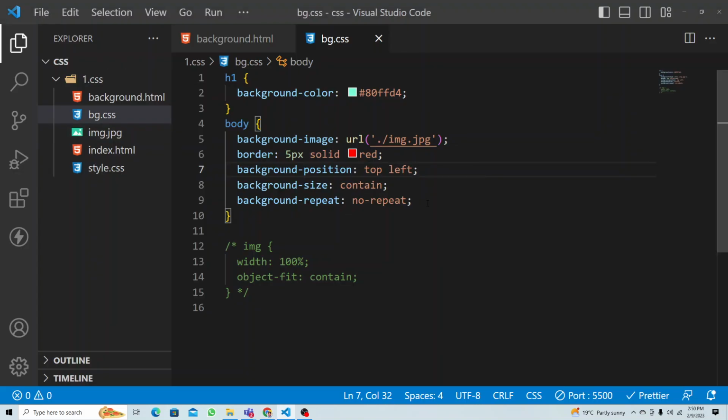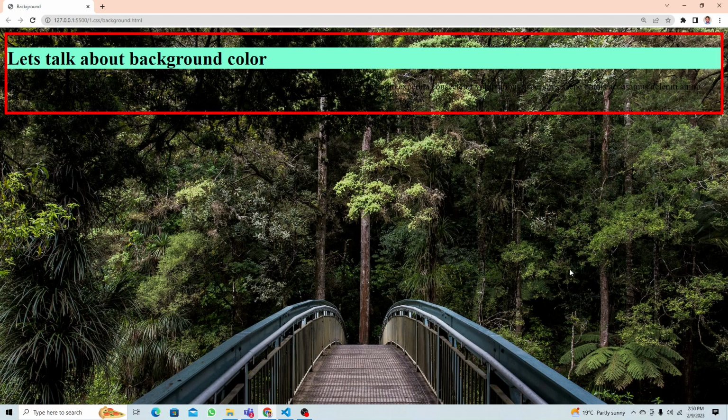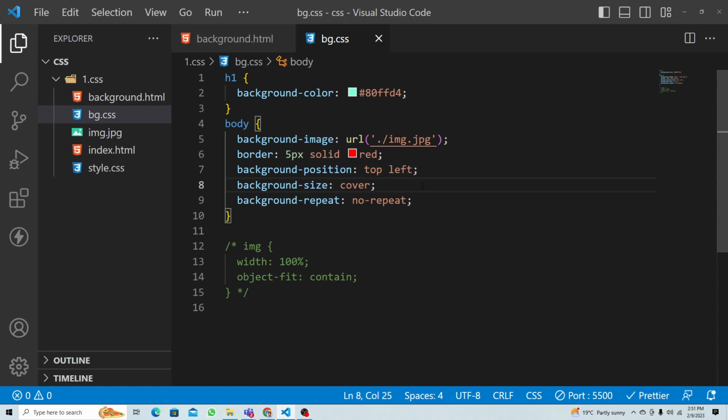So you can change the position. Normally what you're going to do is just use cover, to cover the whole screen, whole size, top left and then cover, so it will be covered. You have to play around with this property and different values, but you're going to learn this as we go. Let's not stress out too much.